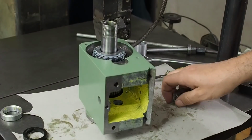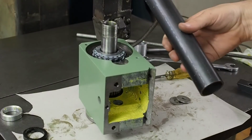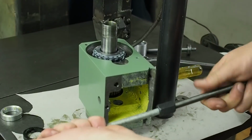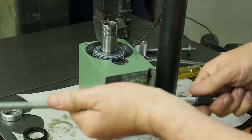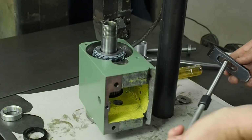Yeah, before you start wailing on bearings with a hammer, it's easy enough to make up a spindle press like this. This is just an old piece of tube, a couple of bits of all thread. Didn't have one long enough, so I just connected them with a long nut. Basically just the parts out of the clamping box.